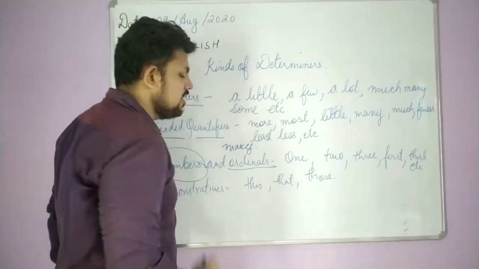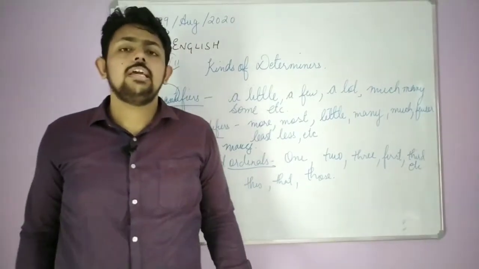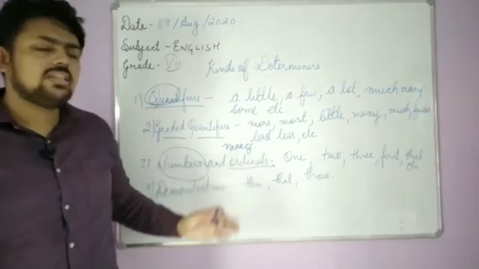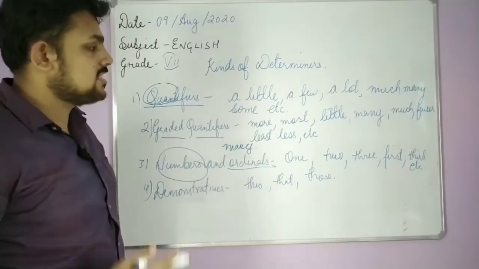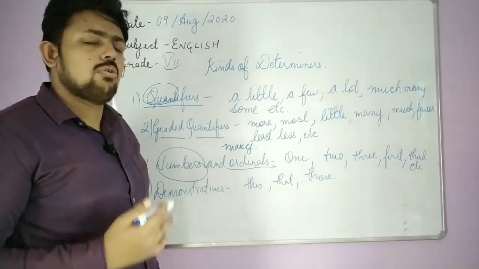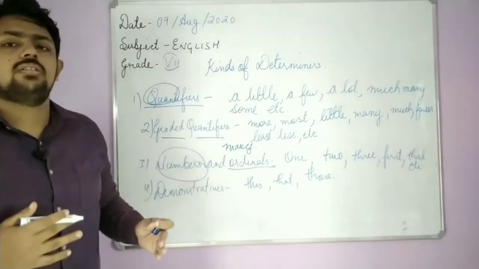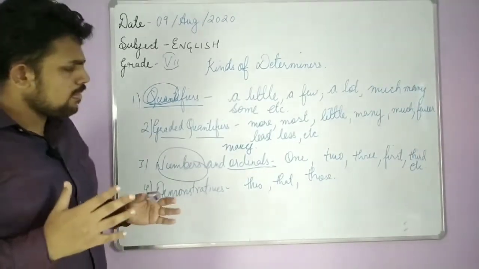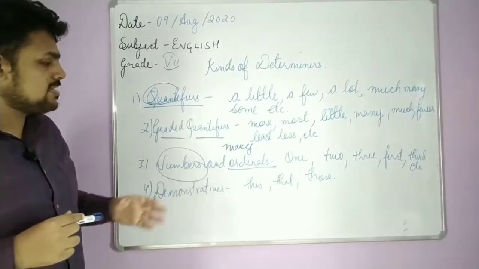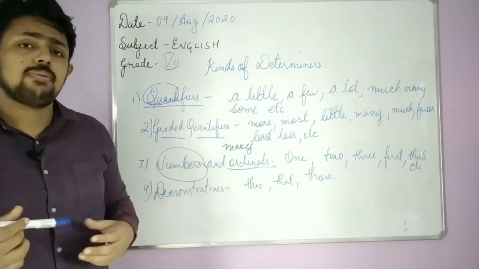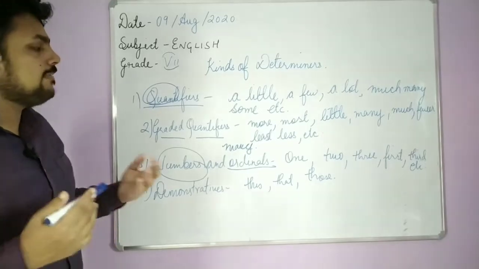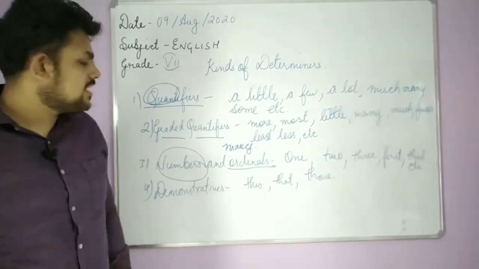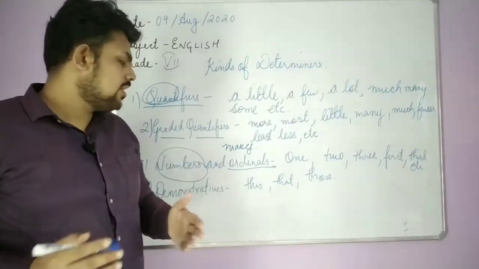Then what are ordinals? You must have heard that he came first in the race. She came second in the race. So all these are called ordinals: first, second, third, fourth, all that. When we grade the participation of some noun, when we differentiate between nouns on the basis of their position, their placement, then it is ordinal. He came first in the race. She came last in the race. Sorry, she came 10th in the race. All that are ordinals.